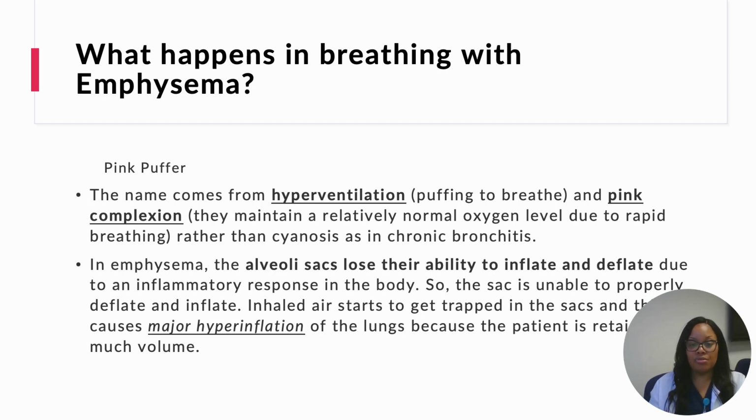So rather than stenosis in chronic bronchitis, in emphysema, the alveolar sacs lose their ability to inflate and deflate due to the inflammatory response of the body. So the sac is unable to properly deflate and inflate. Inhaled air starts to get trapped in the sacs, and this causes major hyperinflation of the lungs because the patient is retaining so much volume.